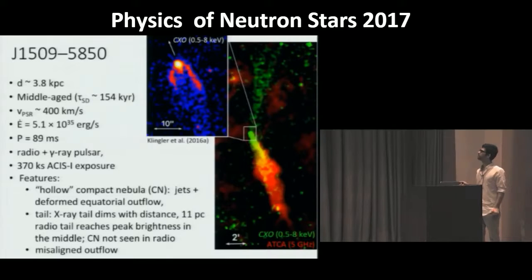And then on the small scale, you can see what looks like two jets. We had four separate observations spaced a couple months apart, and you can actually see blobs of plasma moving along the jets at about 0.3 c, which is a similar speed to that seen in the Crab blobs along the jets. And here's a radio image. It has a radio tail coincident with the X-ray one, except that there's no radio emission near the pulsar except for the pulsar emission. The radio nebula brightens with distance, and then it fades and narrows.